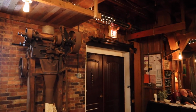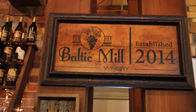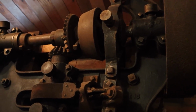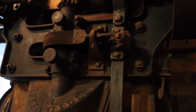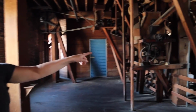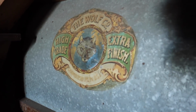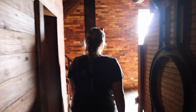Baltic Mill Winery was every bit of history, class, and relaxation. The red brick and exposed walls showcase features of the original flour mill. Upon entering the main seating and tasting room, you'll notice chutes and machinery that have been preserved from the early 20th century. If you walk upstairs, you'll actually be transported into the past. The mill machinery remains the focal point of the second and third floors. The flour mill's steam engine still rests in the cellar where it was once used to power the milling process all those years ago.